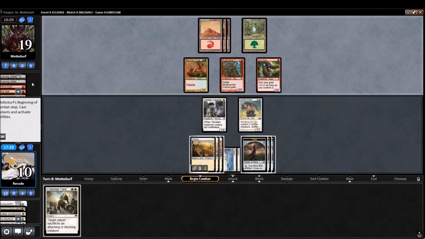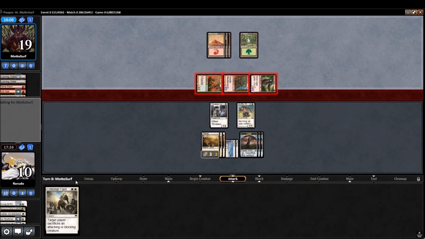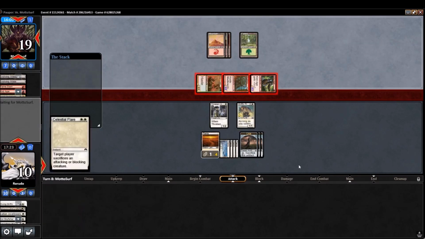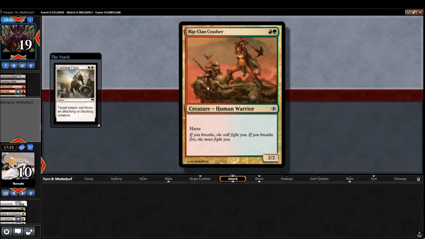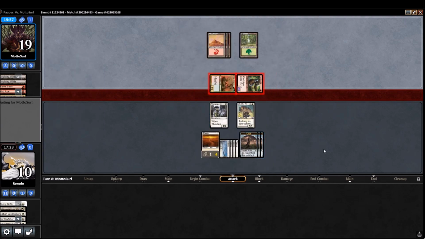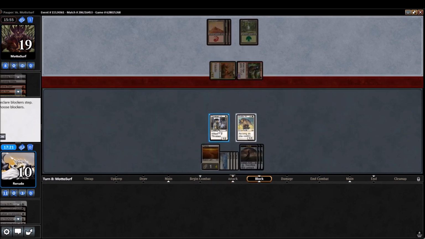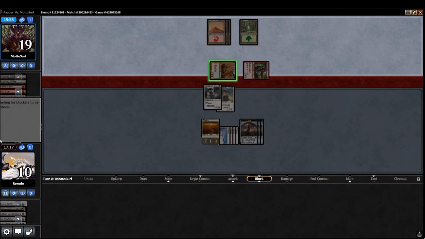And we probably will park both of our guys in front of one of the 2/2s, whichever of the 2/2s sticks around. I imagine they keep the Rip Clan Crasher around since it's more valuable, as it pumps their monocolors matter creature, or their dual colors matter creatures. And we'll just hope that they don't have anything that super punishes this block.